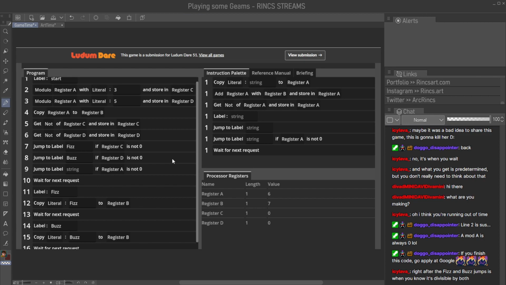Oh! Because if it checks for fizz and buzz, and it is 1, which means it's divisible, it wouldn't jump. So after that, I can just say that B is fizz buzz, because technically that's the check.